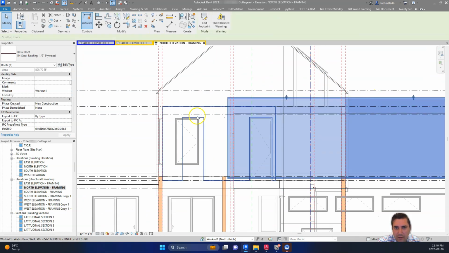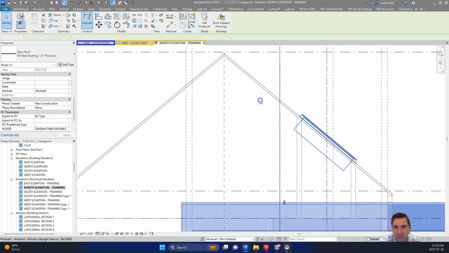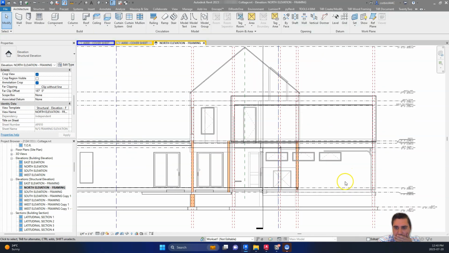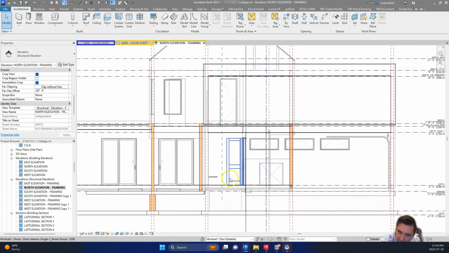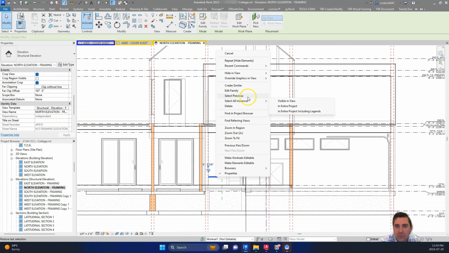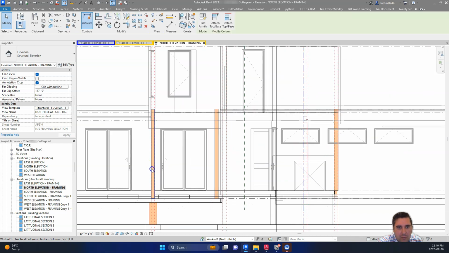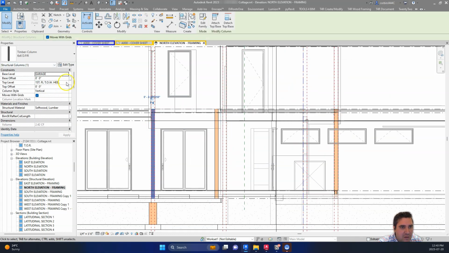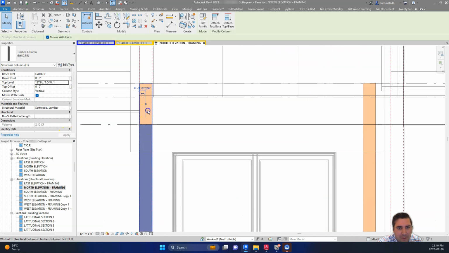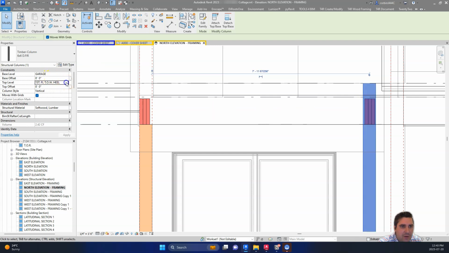That's our roof there, our ridge cap is hidden. We have our skylight there. So again, I'll selectively hide things. Here's a piece of cabinetry, we'll hide that. We could turn off cabinetry, but I think that is actually modeled as a generic model, and if we turn off generic model, it will hide other things we don't want to hide, so we'll leave that on. This looks like it's at the wrong height, so let's bring that down to top of wall. And there's another one there, let's bring that down to top of wall. And ultimately this one should be top of wall as well. Now we can see that beam there.